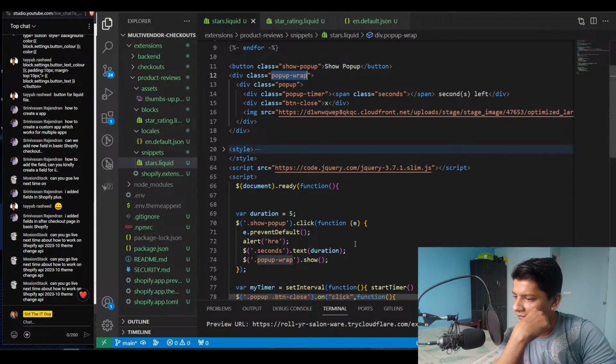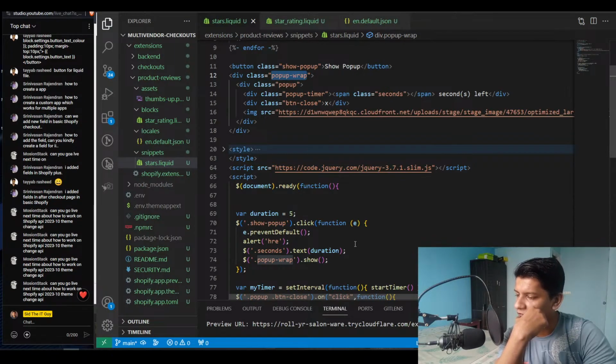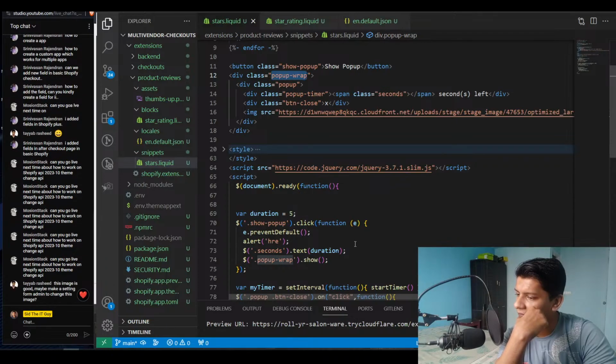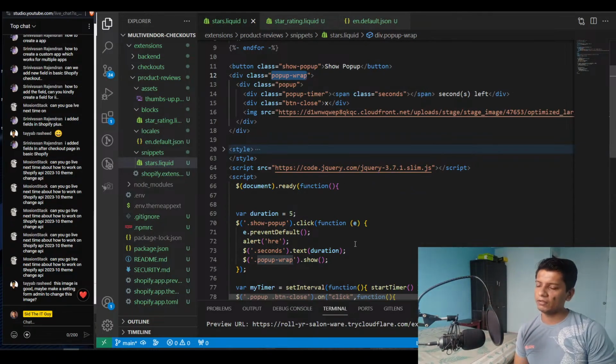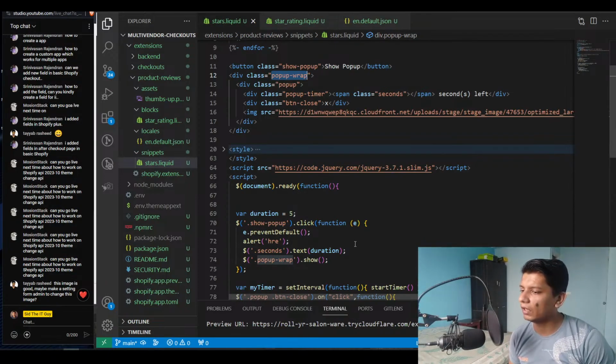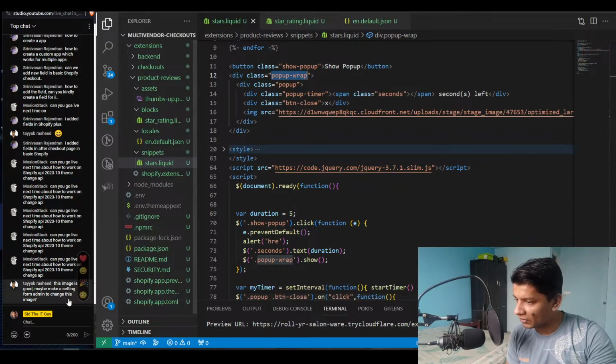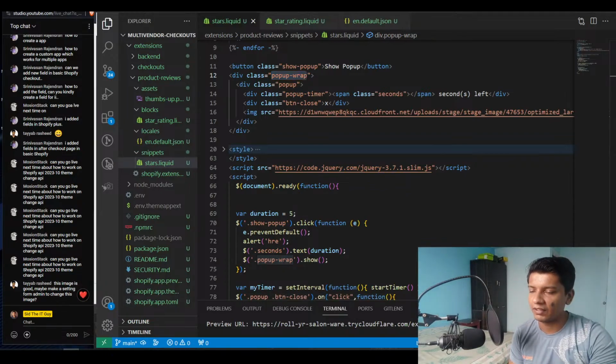Can you go live next time about how to work on Shopify API 2023-10 theme change API? I don't have to ask the same question again and again. Theme change API. So what do you want to achieve with the API, Mojian? This image is good. Maybe make a setting from admin to change this image. Yes.